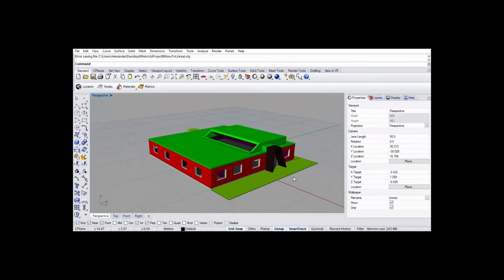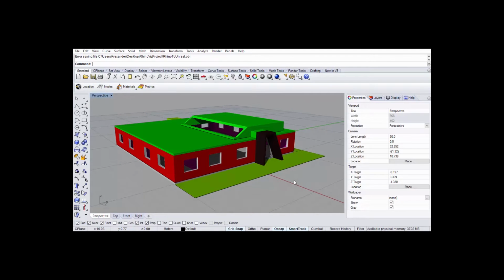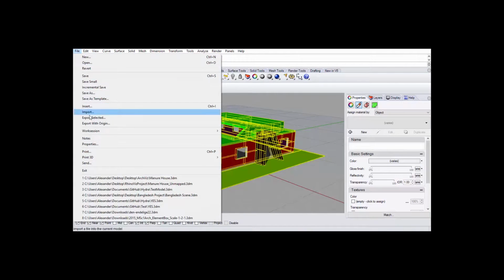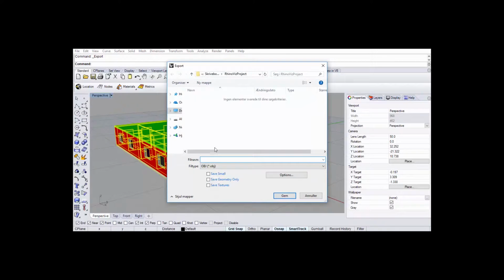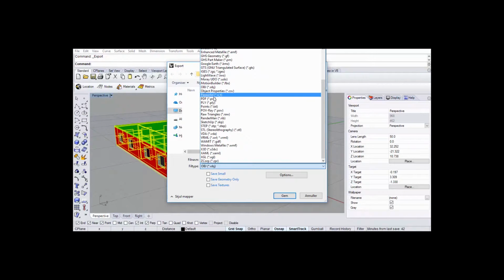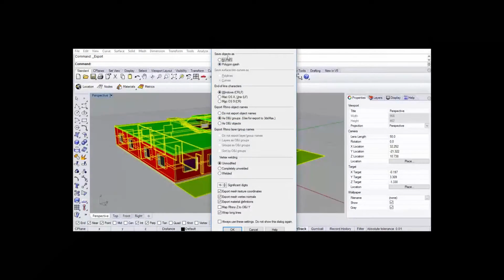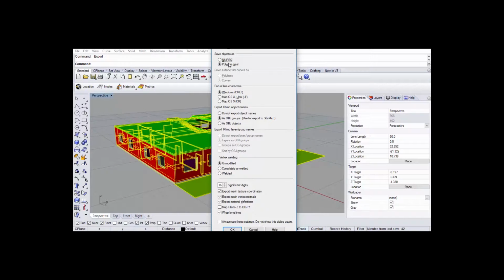Alright, so once you've applied materials to your surfaces, we'll go right ahead with exporting our model. Start with selecting all of your model, Control A, or just pick everything. Go to File, Export Selected, and in the file format select OBJ and give it a name, Rhino to Unreal. Press enter to initiate the export, and in the OBJ export dialog make sure that you have polygon mesh selected.